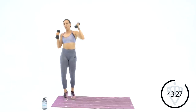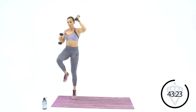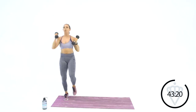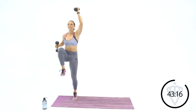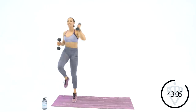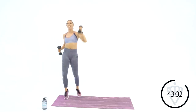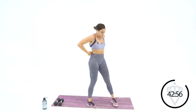Up, up. Nice work. March it out, march it out. That's it. 15 seconds. Good, good, good. 10. Keep punching. Good work. 5, 3, 2, 1, rest. Great job. 15 seconds. Come on over to station 2.